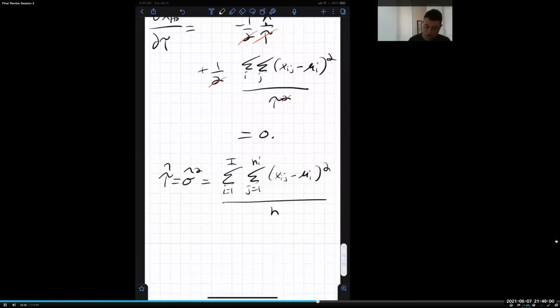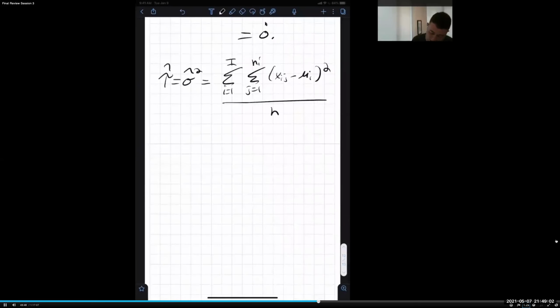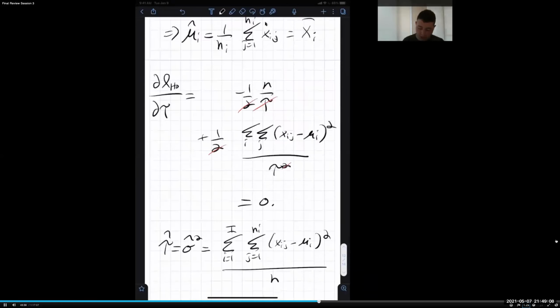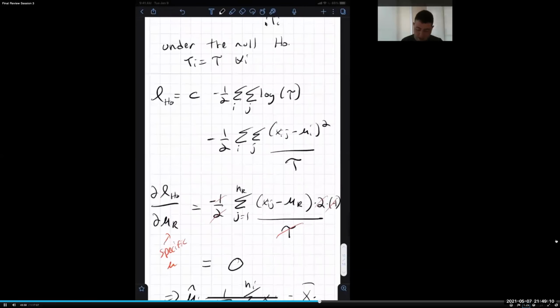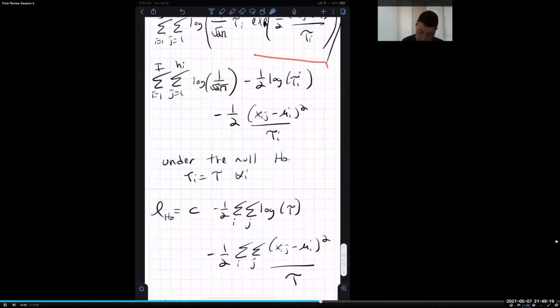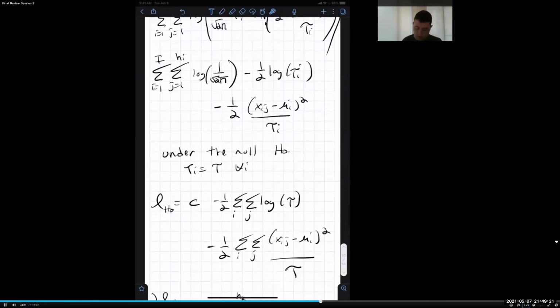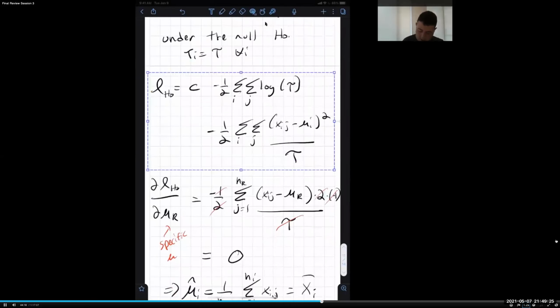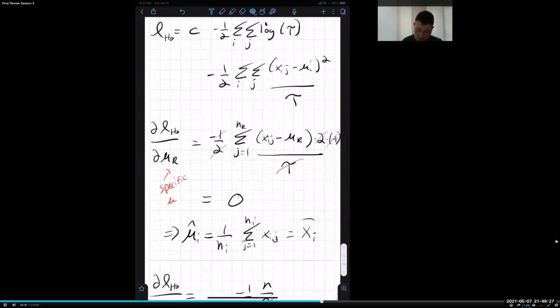So that's under the null, and now under the alternative. I'm going to try and go a bit faster here, especially for the mean, since it is essentially the same computation. Now, under the alternative, we have no restrictions at all, so we have to let the taus now vary with their index i. And so we can go back to this here, so I'm just going to essentially copy this here, but I'll replace the tau with the tau_i.